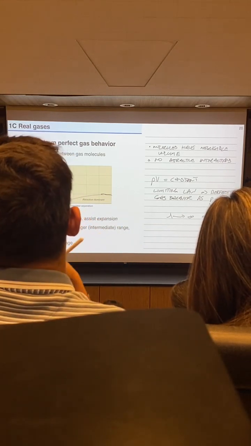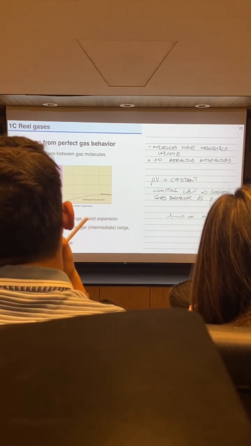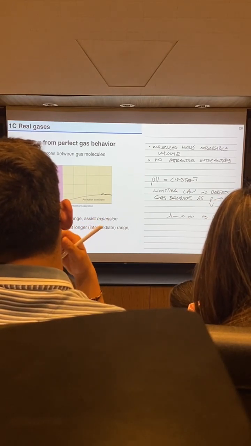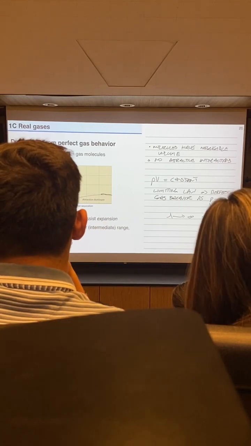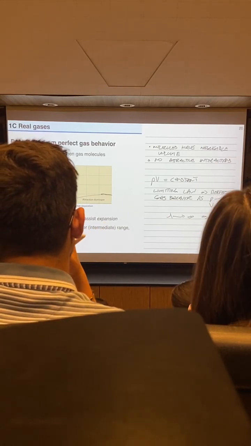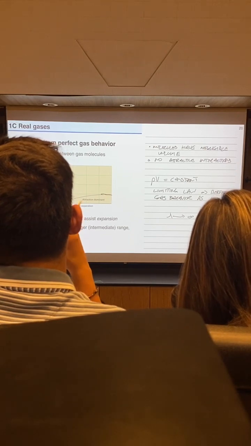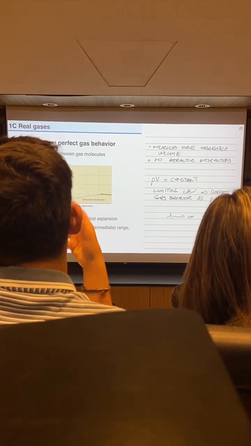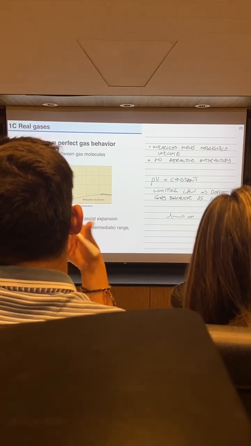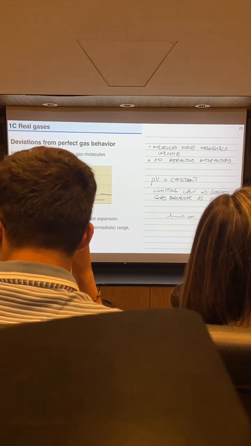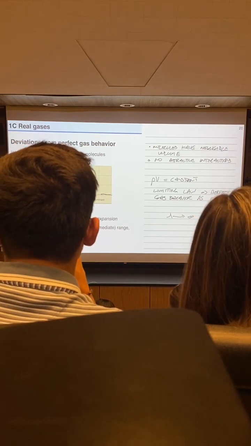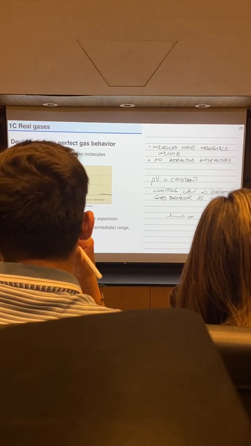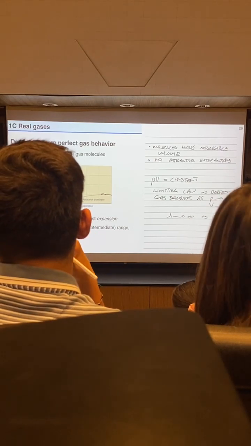Which means a gas is more easy to compress once you get to a higher pressure. You start compressing the gas from perfect behavior, the mean free path gets shorter and shorter as you decrease the volume and the pressure increases. Then you get to a region where the molecules are much closer together, and on average, they start to interact with one another, which pulls them closer together, because there's a force pulling them together, which makes compressing them a little bit easier. So once you get to these intermediate pressure regimes, where the mean free path is decreased to being comparable to molecular sizes, attractive forces assist compression, right?